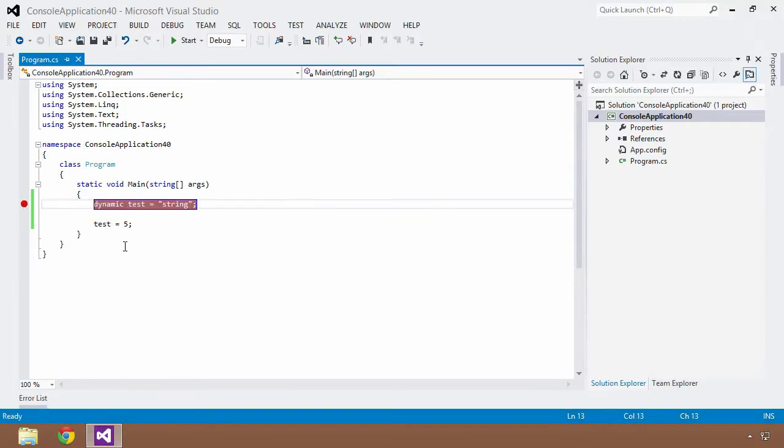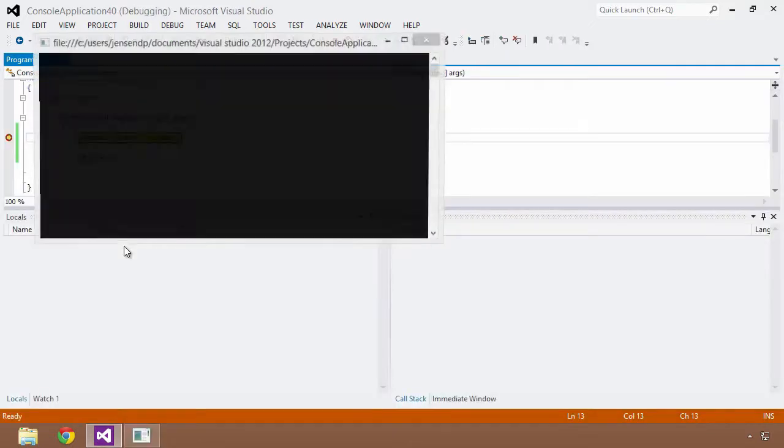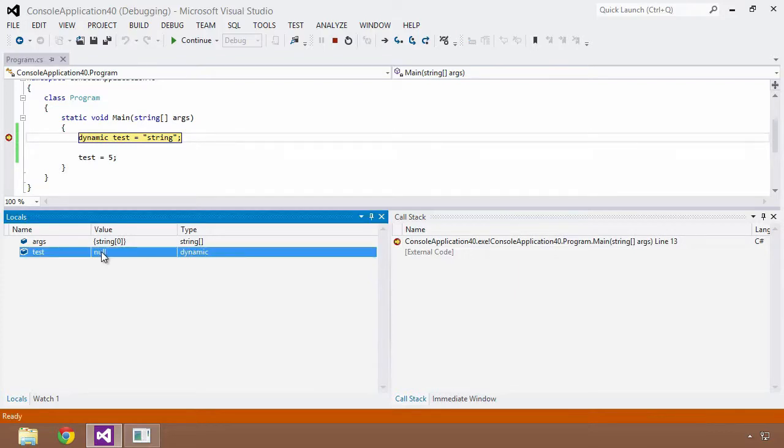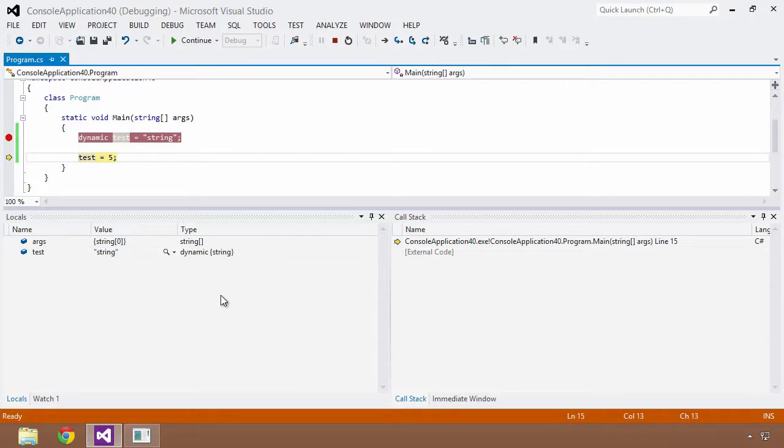If you set a breakpoint in here and hit F5, and then step through your code, you're going to see that test, its initial value is null, which makes you think that this is kind of coming from the whole object family of inheritance, and if you were thinking that, you would definitely be right, but its type is dynamic. So if I step over this assignment statement, you're going to see now that its type has changed to dynamic string.